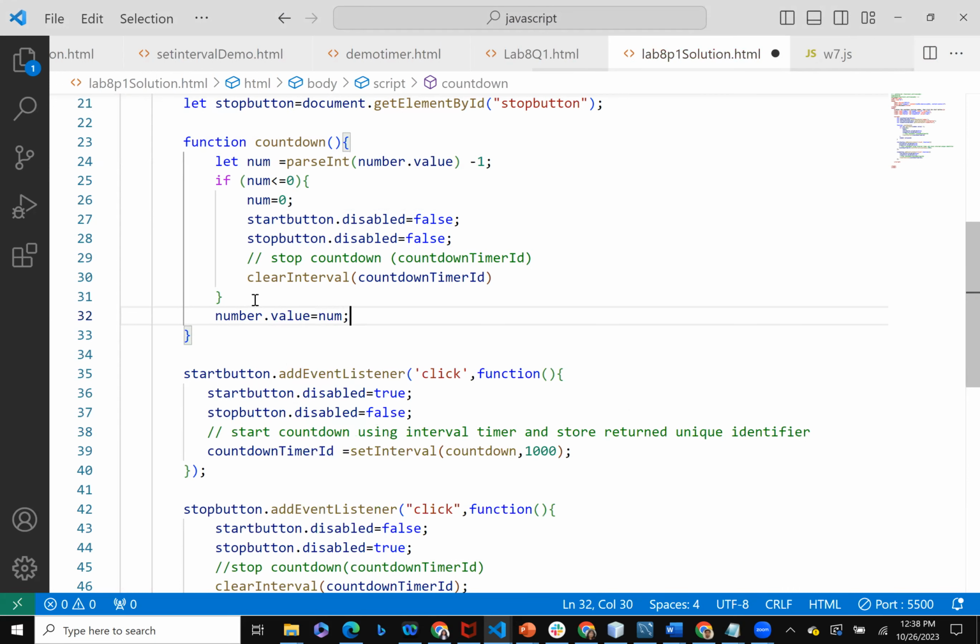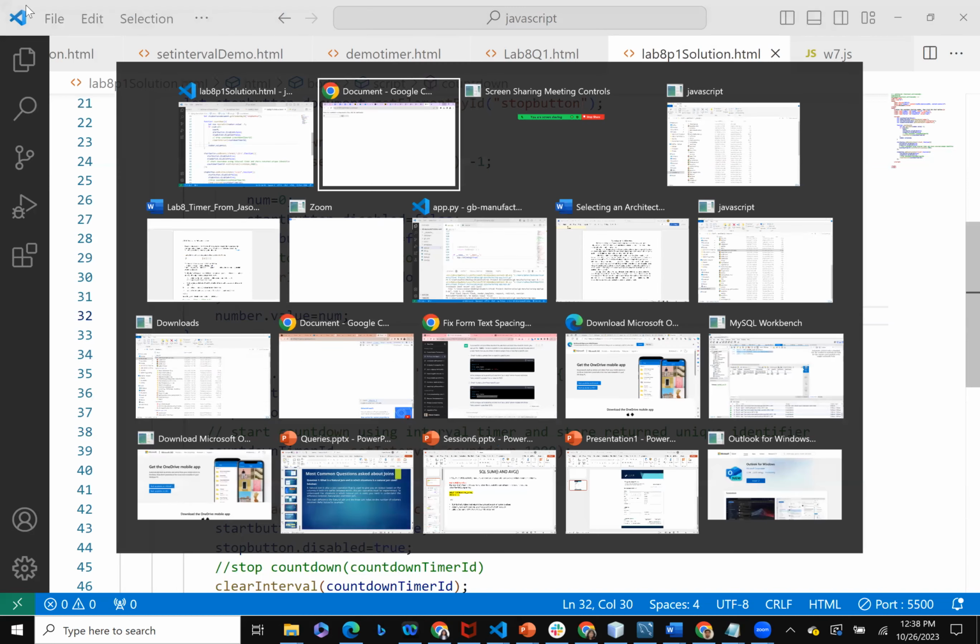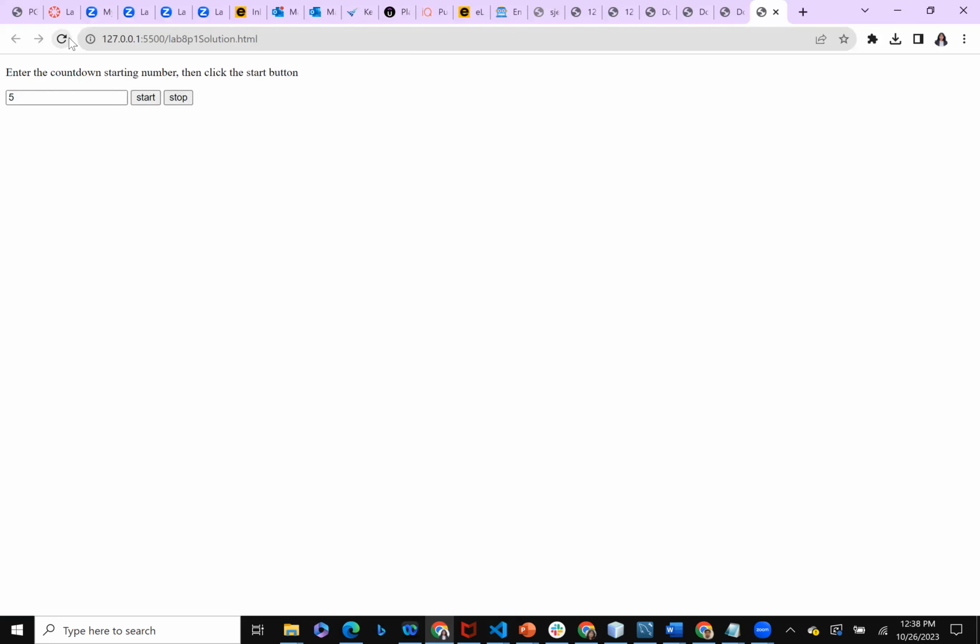So every time the user starts, or if the user pauses in between, you have to set the value. Okay, let's see. You see this? After 0, it is stopped.